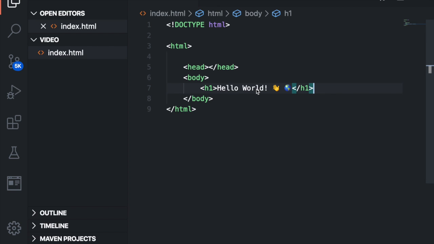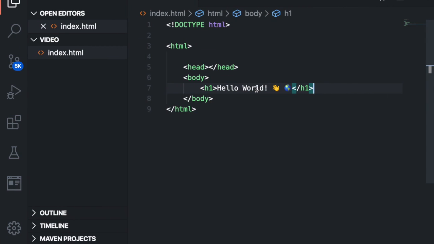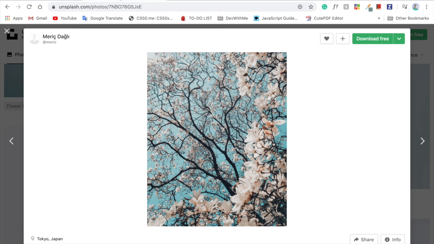Now let's talk about, first, the image. Recall that lots of websites, if not all the websites, have at least one image somewhere. So I found a really interesting image, and I'll put it here. This image is made by this person right here. Really beautiful image.